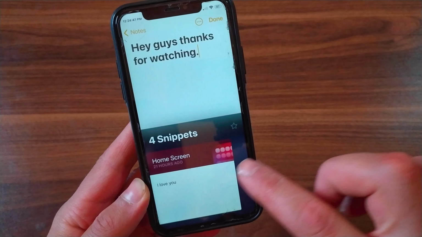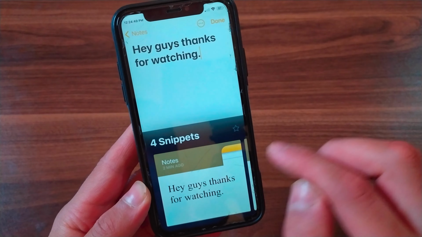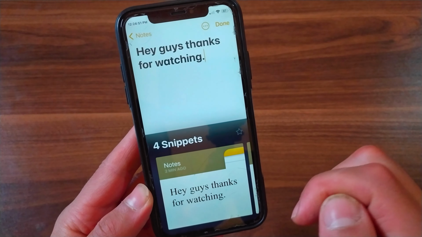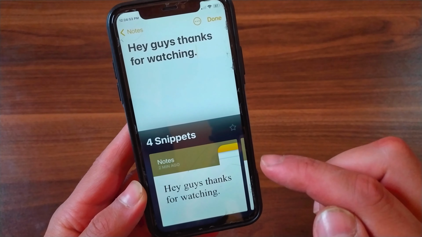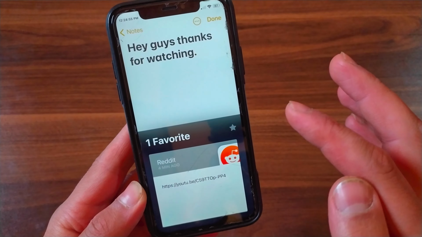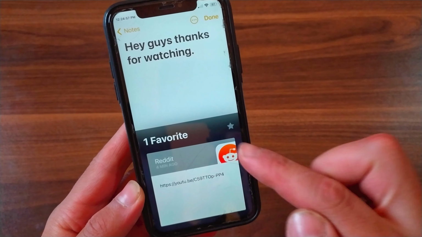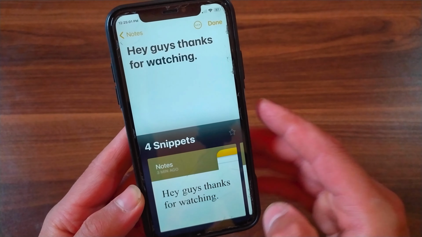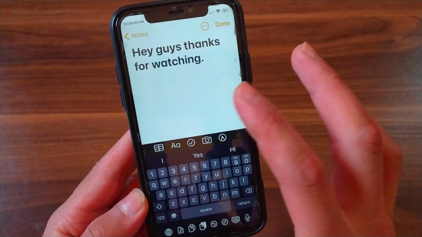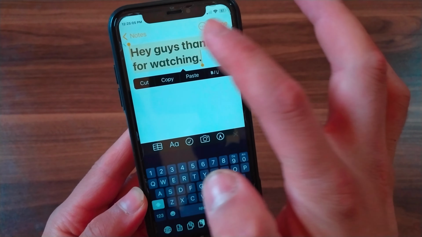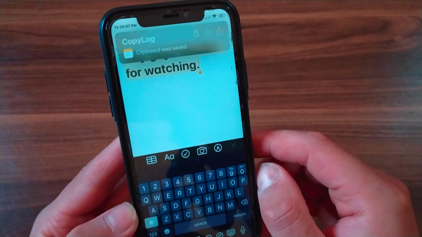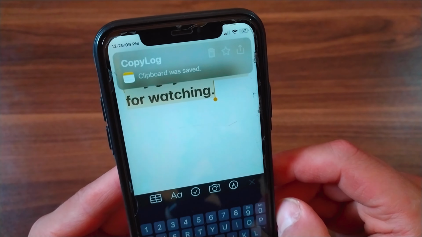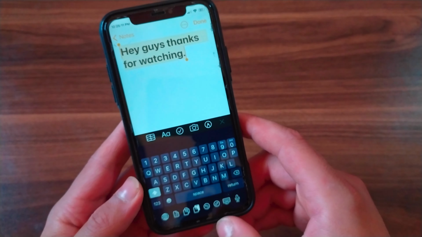As you see, whenever you copy or cut something on your device, it gets stored on what's called the clipboard, such that it can be pasted elsewhere in the future. By default, iOS only lets you store one item in the clipboard at a time, but with this jailbreak tweak, it will make copying and pasting several items so much easier. What's more is this tweak lets you favorite certain clipboard items, which helps you save them for easy access later.